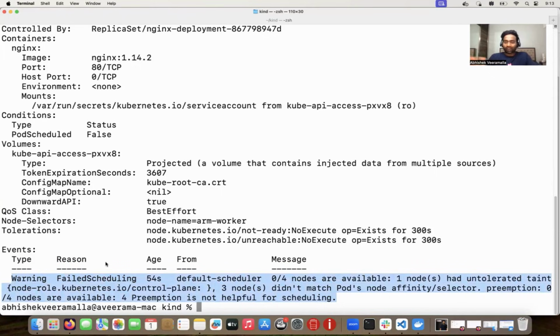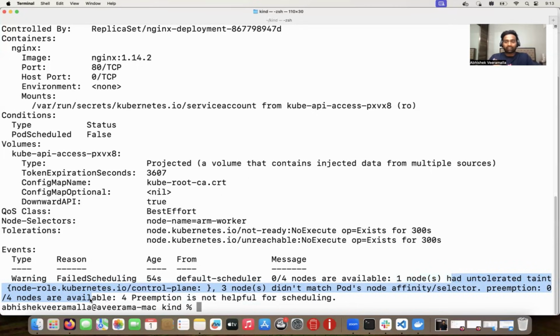Let's troubleshoot why. So it says failed scheduling, default scheduler, 0 out of 4 nodes are available, where one node has untolerated taint, which is again a new word for us. Let's say you don't know what is taint and toleration. So it says one node has untolerated taint.